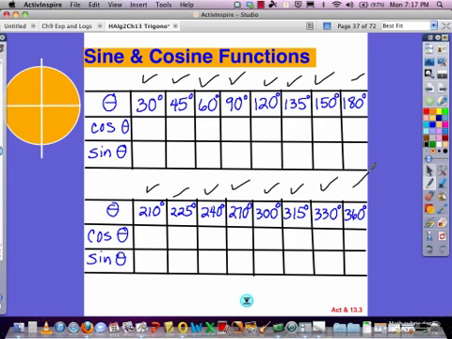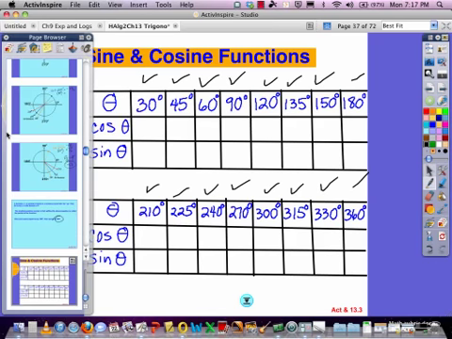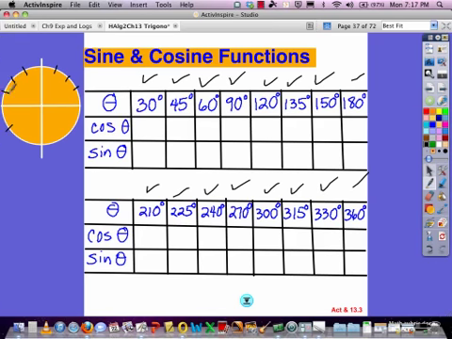Instead of drawing a whole circle as a hint, sometimes you can just draw a regular circle, divide it up with your xy axis, and then just put your little tick marks of your 3 entries. So you can use those for counting purposes. Whoops, I missed that one up there. Try to get them approximate, and so then you can just go around and count on the tick marks. And don't forget really that your x-axis and your y-axis are tick marks as well. Okay? So do that for me.